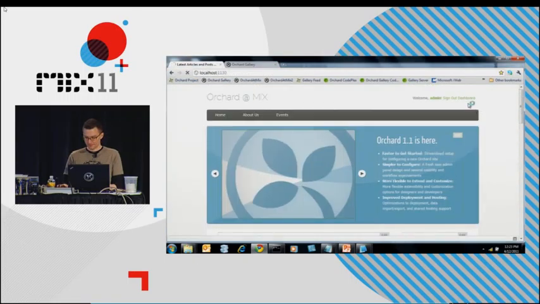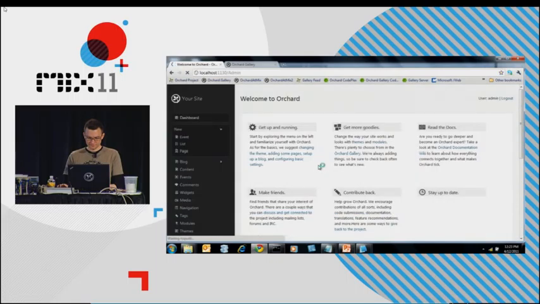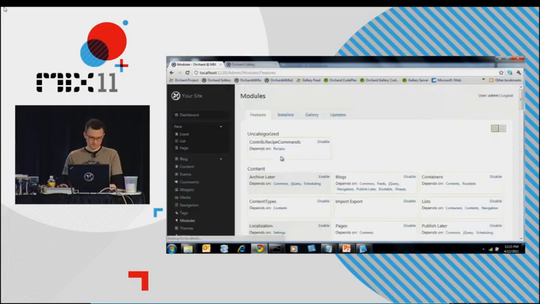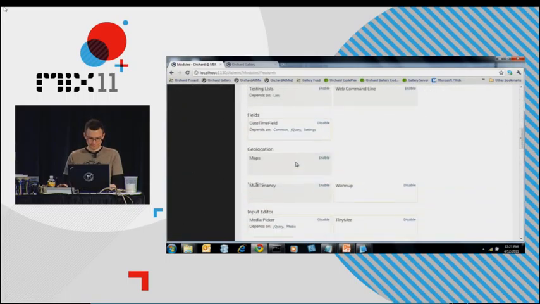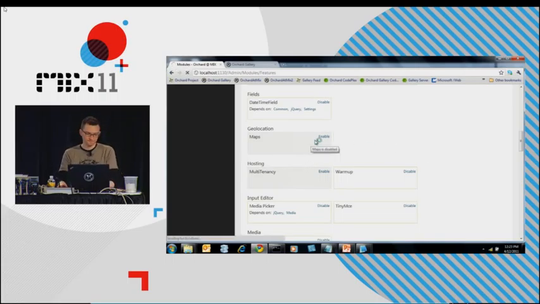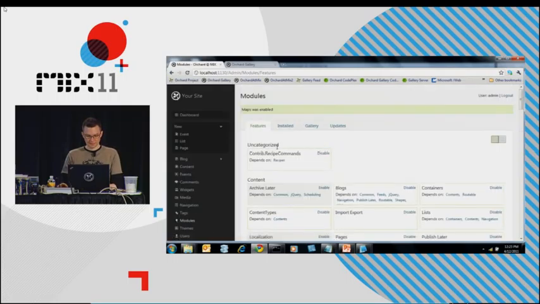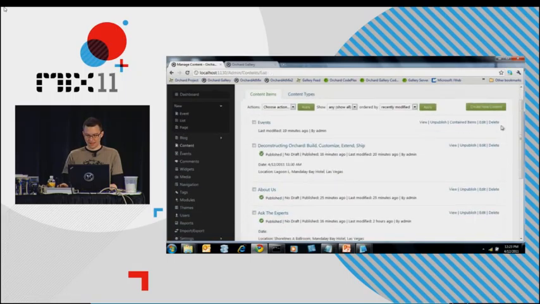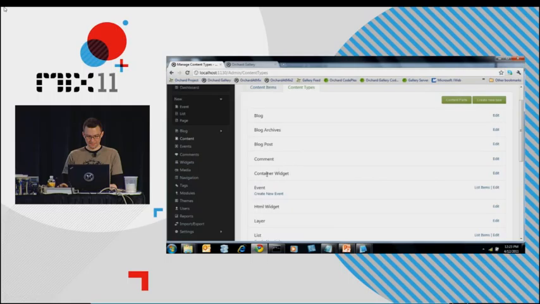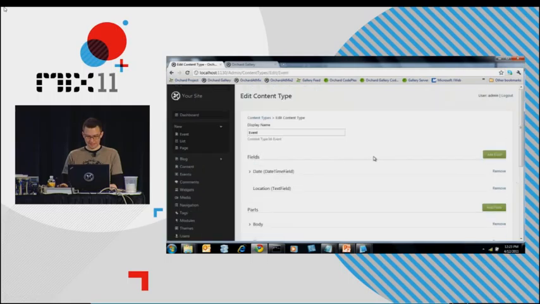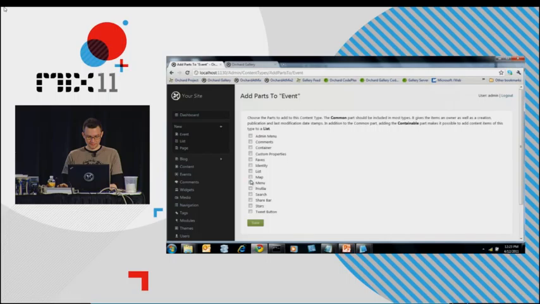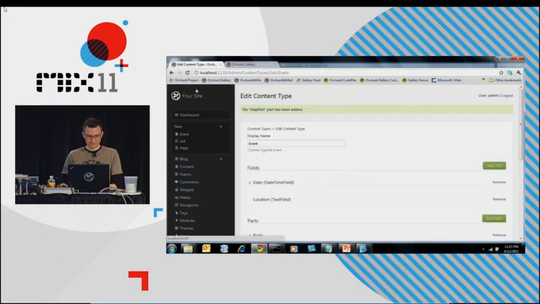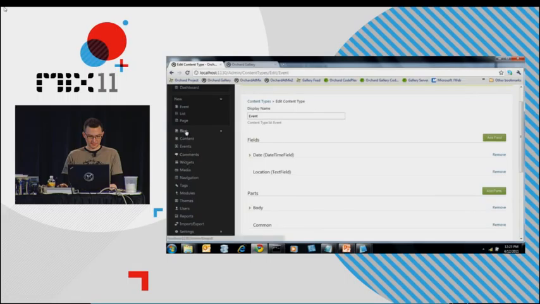Let's go back to the dashboard. This is a simple maps module. I'll click on maps to enable it, and what it does is expose a map part that I can put on any type. So we'll go to my event, and I'll add this map part, and then go out to my list of events.